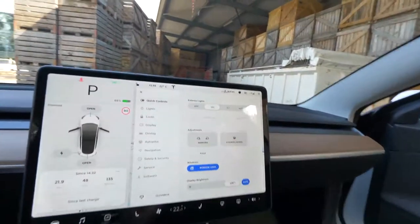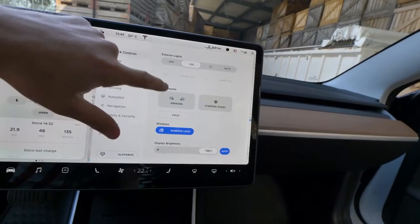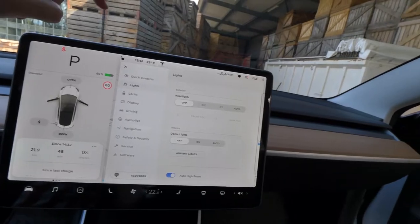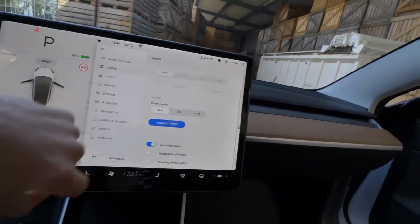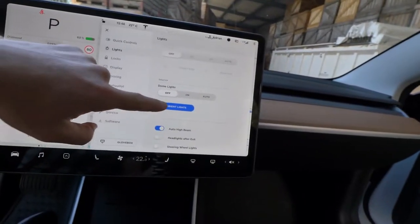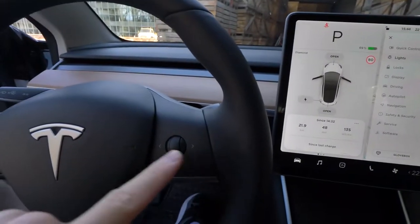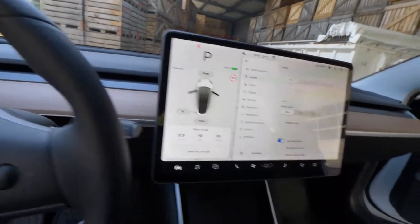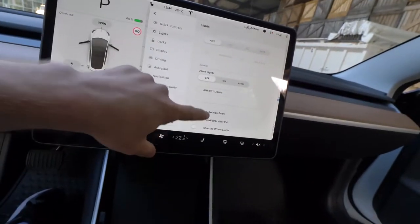And also I want to show you a few options on the car. So this is the exterior light. Then you have the light in the interior. You have the ambient light on the legs. And also you have two little LED lights right here on the steering wheel. Then you have the high beam, the low beam, headlight after exit.